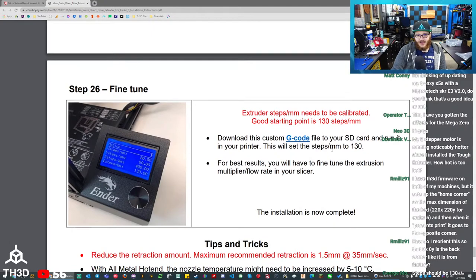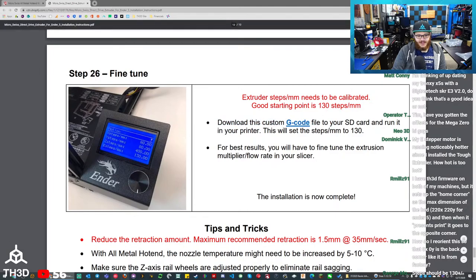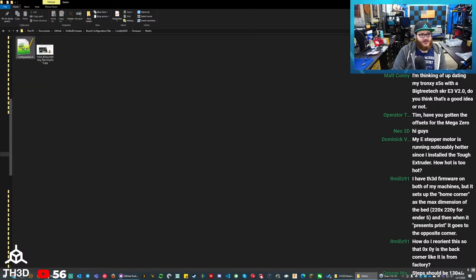So in our firmware, there's like an extra settings place. And it's on all the firmware. It's on Unified 1 and 2. I will open up Unified 2 here and just show you. I'm just going to show you a random config. They're all the same options.